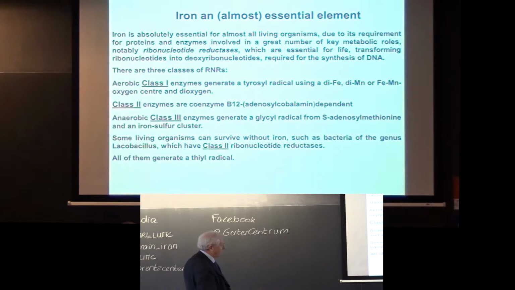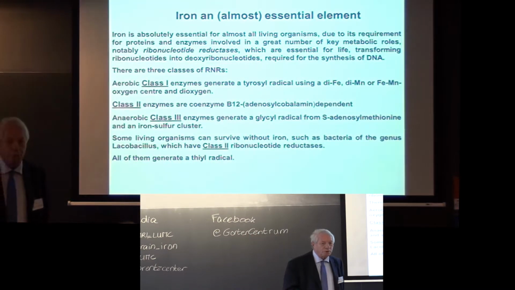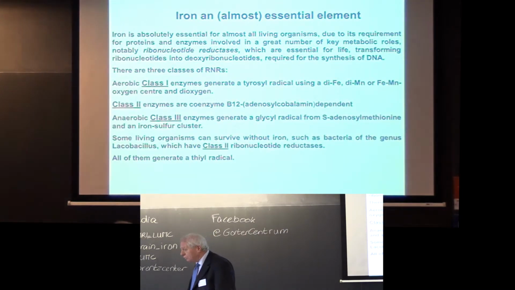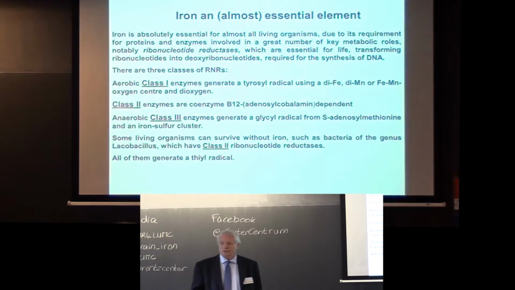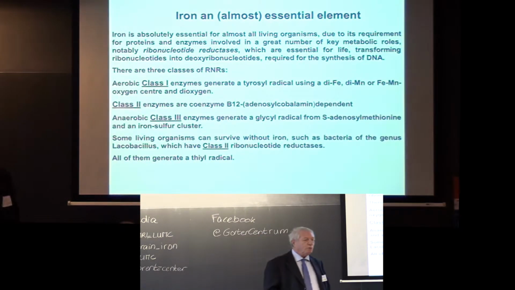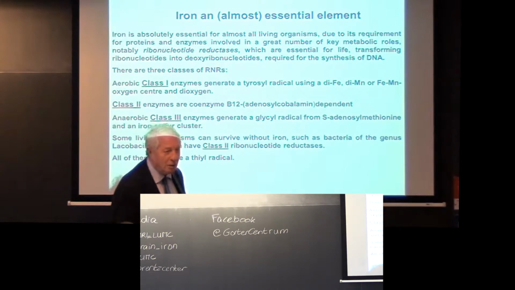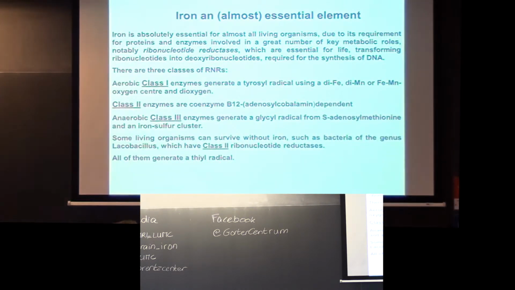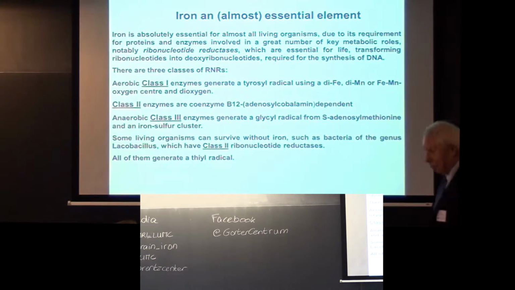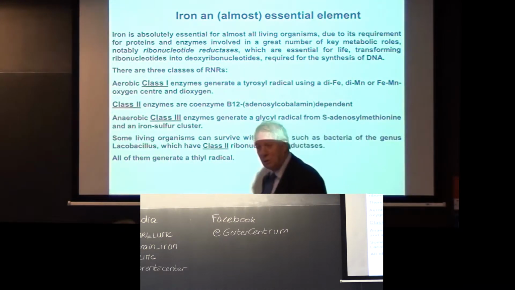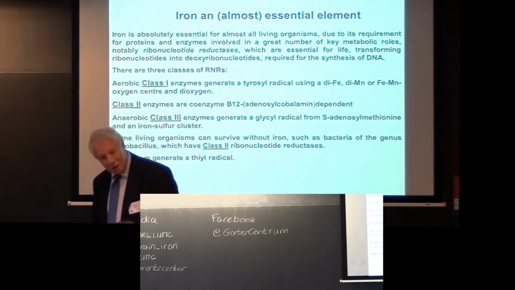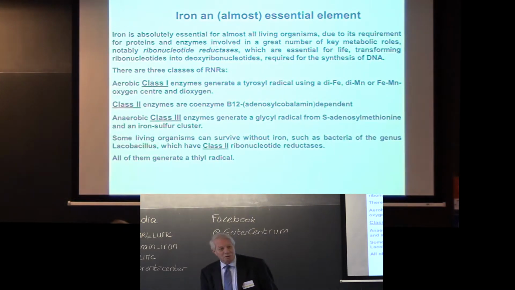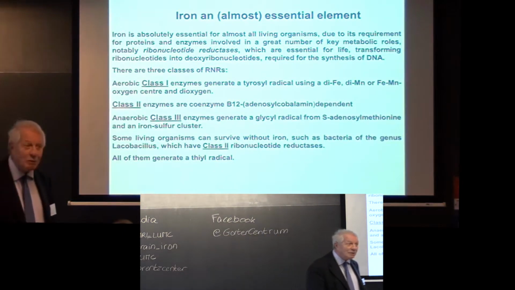Iron is an almost essential element. Why do I say an almost essential element? Because it's required for almost all living organisms, with a small number of microbes that don't use iron. Now, if I was to tell you that milk is a very important source of nutrients for human infants, you would not be surprised. If I was to tell you that milk is very good at preventing itself being used as a source of iron for microbial infection, this might give you a clue as to what kind of microorganism might survive without iron. Lactobacilli.